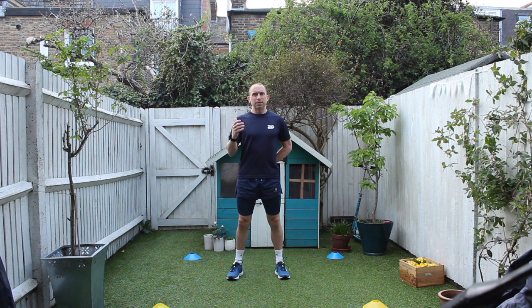So the main set is pretty challenging on those legs today. We did quite a lot of upper body on Wednesday, so we're going to focus a bit more on legs. There are going to be some upper body exercises, but not quite as many. So we're going to really work those glutes, the quads, hamstrings, pretty much all those leg muscles. Anything you can't do, stop and rest, especially if you're losing technique. Make sure you have a breather.